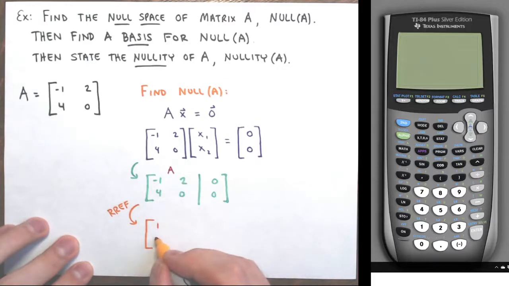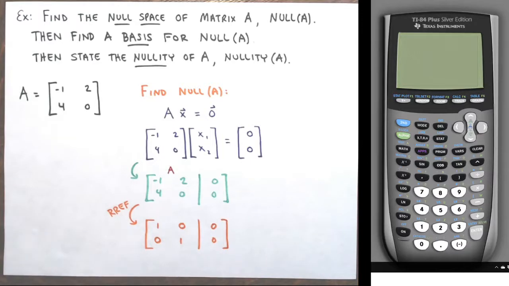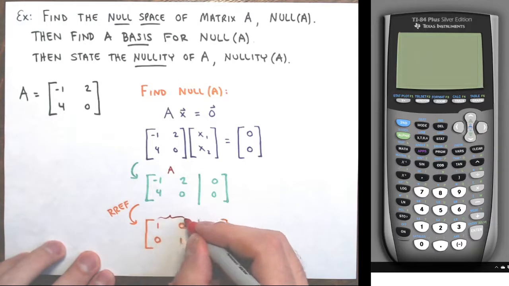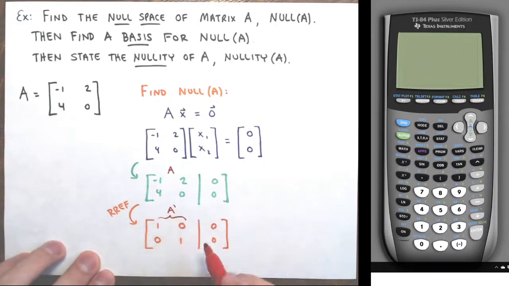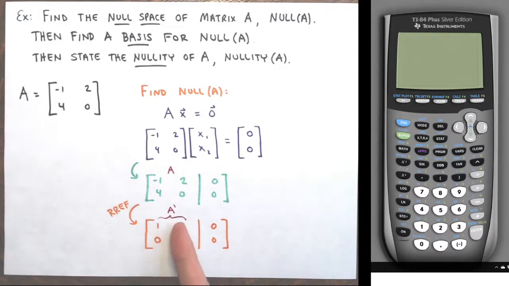So hopefully you're seeing that matrix A is row equivalent to the identity matrix: 1, 0 for the first column, 0, 1 for the second column. And then again, you'd have these zeros over here on the other side. This matrix in here is the identity matrix. I'll call this A prime, for A put into some kind of echelon form, in this case reduced echelon form. And look at A prime here, 1, 0, 0, 1. It's 2 by 2, just like you started with.